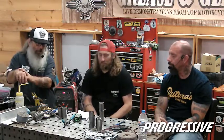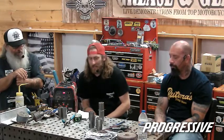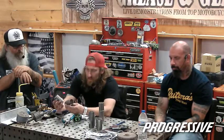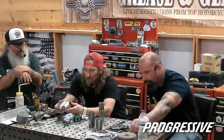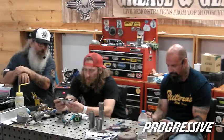Well, now we've got a couple of tricks, a couple of different demonstrations of how to do things, and we'll set some stuff up. Yeah, and if you're fitting exhaust, it's always good to mark your cuts as far as when you want to butt them together.